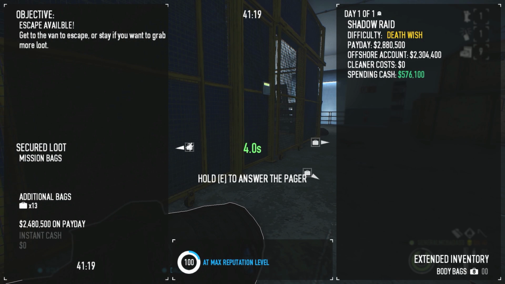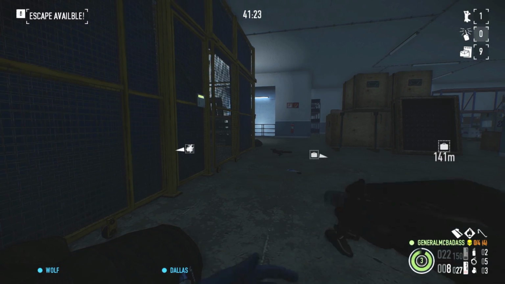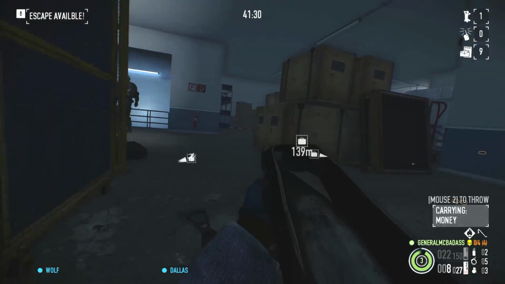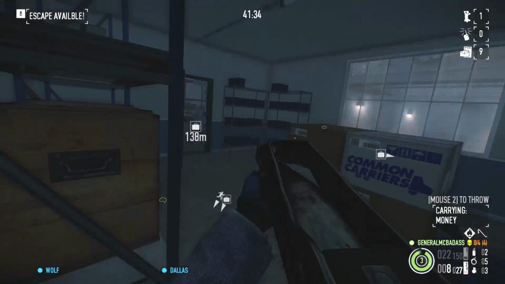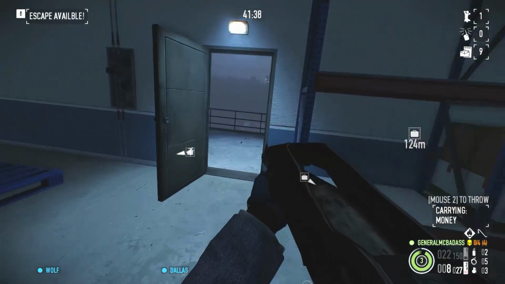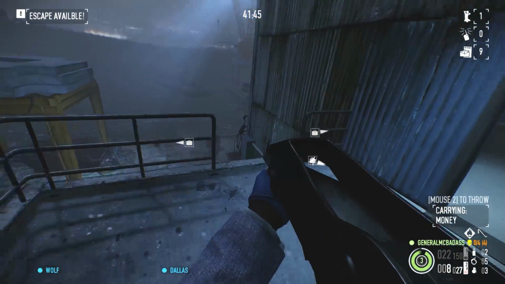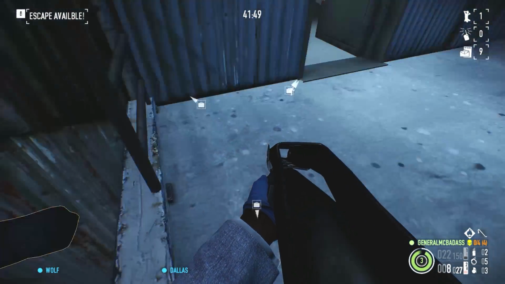I'm out of body bags. What? What did I use my other body bag on? He has a key card. Oh, shit. Did he turn? Fuck. Maybe it's time to go down and get stuff, but I'm really afraid if I leave this, a civilian will come and he'll notice. Please don't see a camera. Okay, thank God.